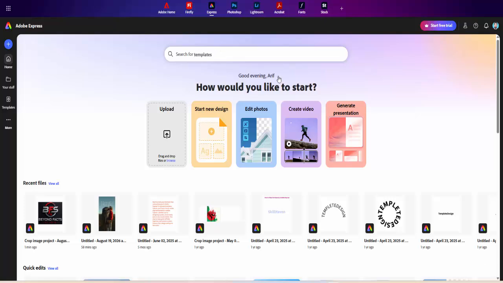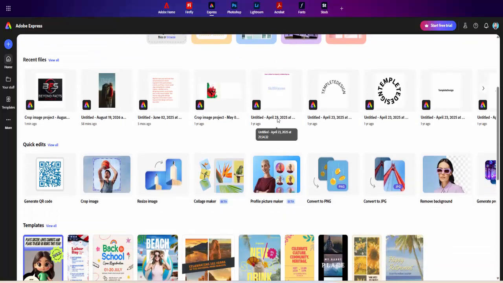Now you can see. Now scroll your mouse. Now click. Now it shows the resize image option. Then resize the image in JPEG, PNG, and WebP. Now click on resize image. Now click.